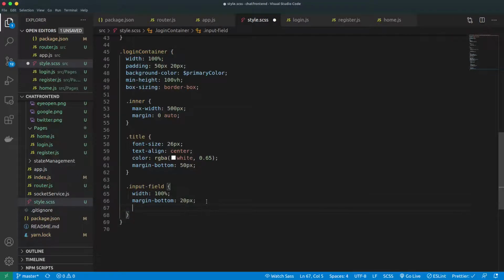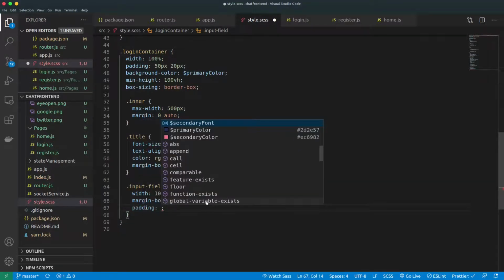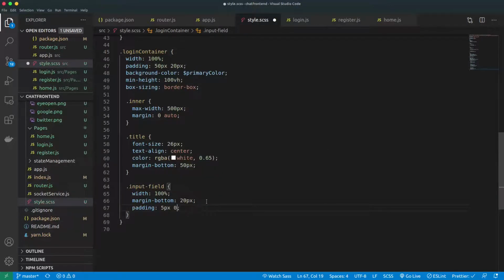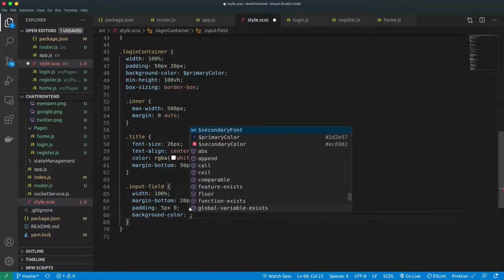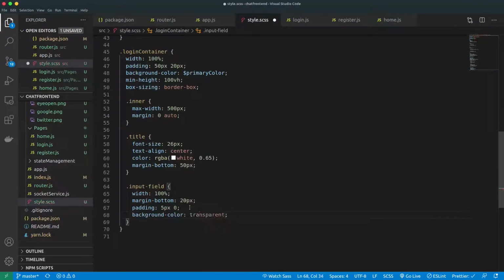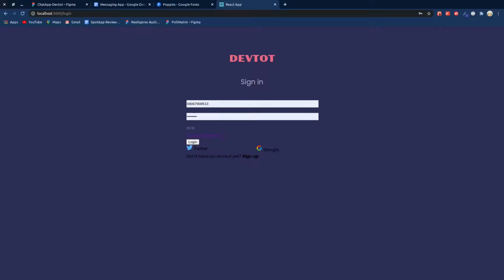Actually, a padding. So the padding will be at the vertical axis, so 5 pixel, and the horizontal axis will just be 0. Right, so finally the background color and the border. So background color will be transparent. Let's see how that looks.